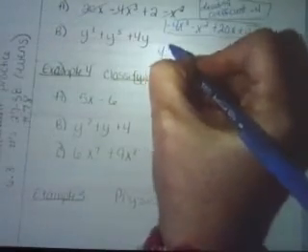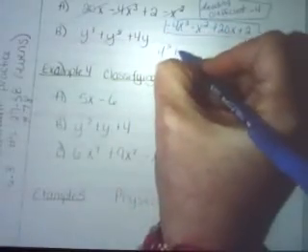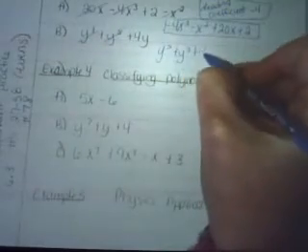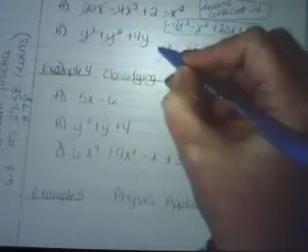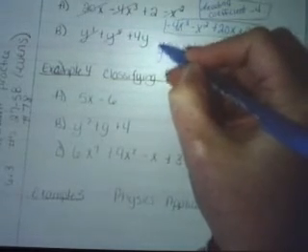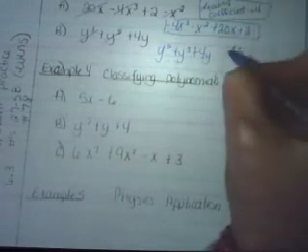Okay, B, we're going to write this polynomial in standard form. My highest exponent is 5, so I'm going to have y to the 5th plus y cubed plus 4y. In this case, the leading coefficient is going to be in front of this y, there's an imaginary 1, so the leading coefficient is 1.